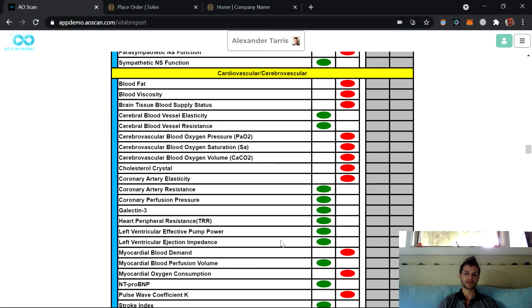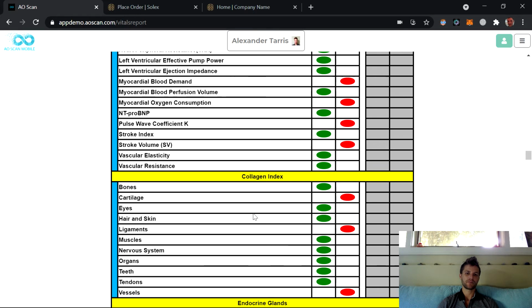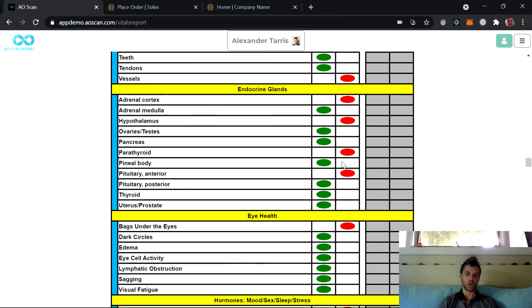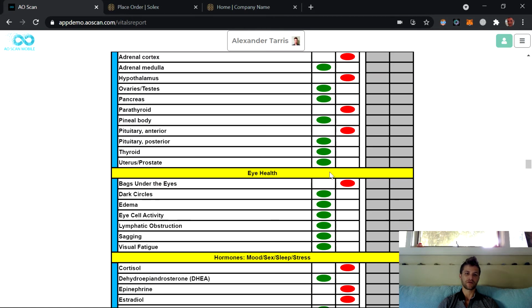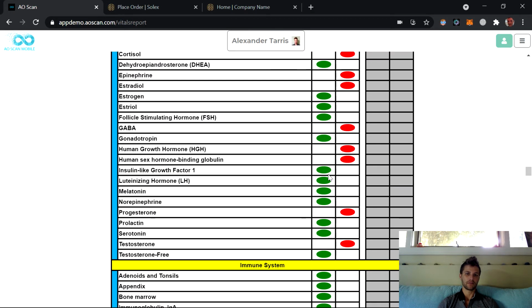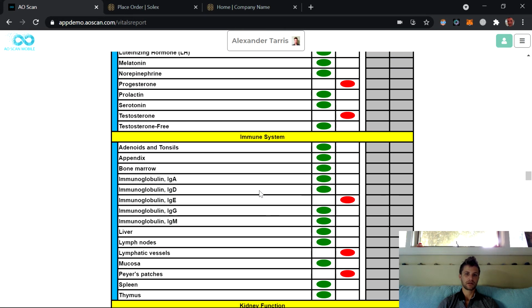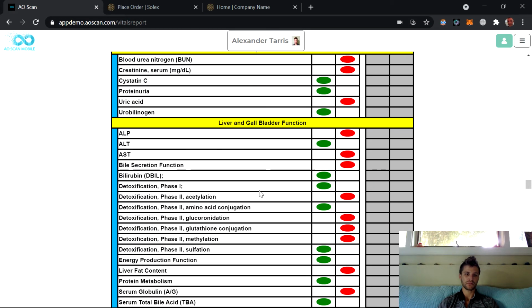Getting more information than even somebody can get in a full cardio exam or a stress test. Some of this information, some of the only ways you can come by it is an invasive exploratory surgery. So some of this information you just couldn't even obtain or wouldn't necessarily ideally want to go do exploratory surgeries. And then in a second here, you'll actually see how some of this correlates with other reports where you can get further insights as well. This hormone test is great. Don't have to do the traditional hormone testing. Very super thorough.